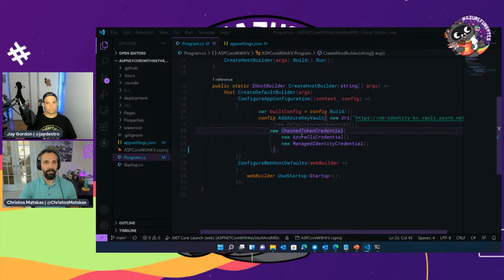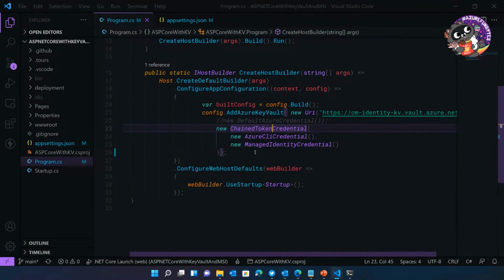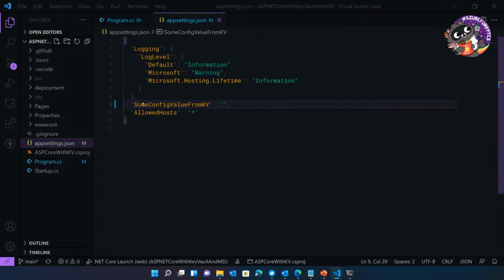Now that's the key here. And then it will populate the config settings where it finds a match. It needs to match on the wording. So this one here also exists in my key vault. If it doesn't find any matches, then it will just ignore them. So it won't populate this one. But if it finds one, it will try to overwrite it from Key Vault.